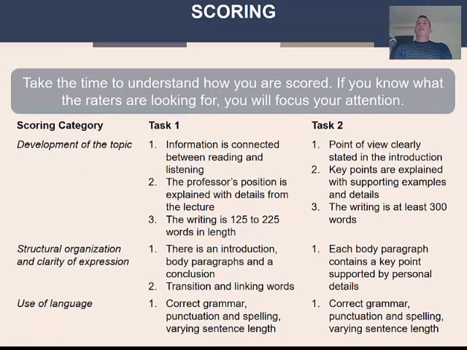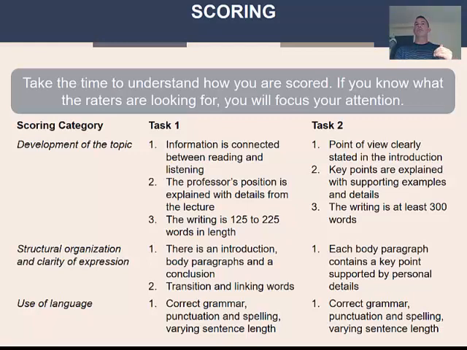Another thing I introduce early on is the scoring. So this is the scoring rubric, more or less, used by TOEFL speakers. It doesn't go into a great amount of depth because we don't know exactly what they're looking for, but it is good for students to know the audience for whom they're writing. And I think as you do the writing, you should return again and again to the scoring and look at each element within the scoring.